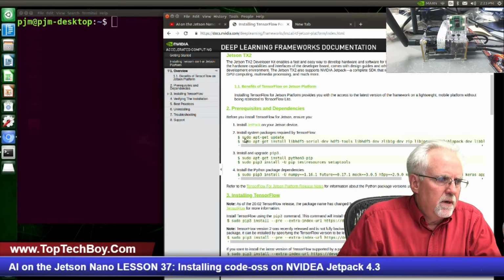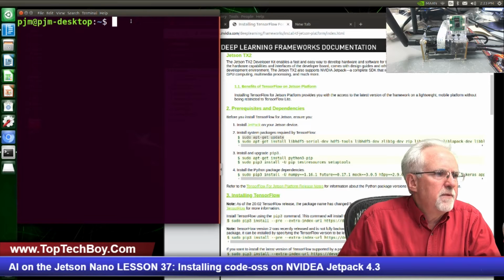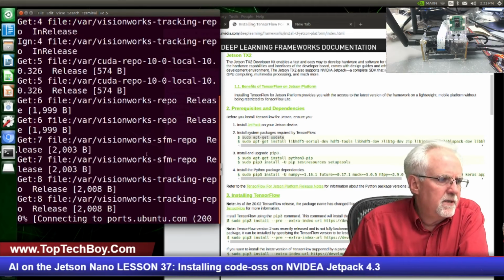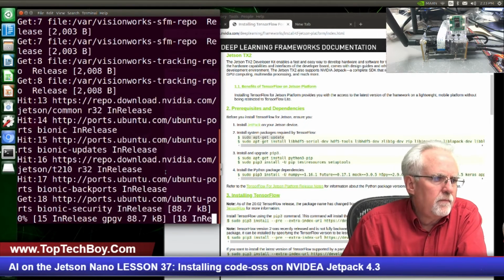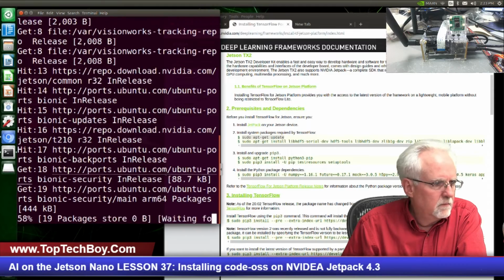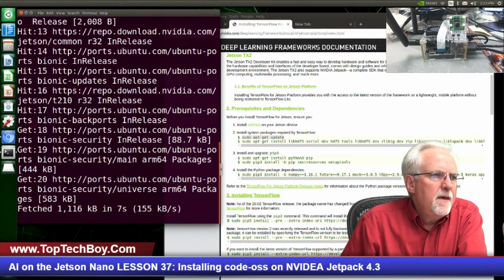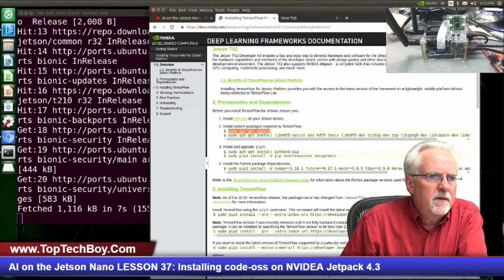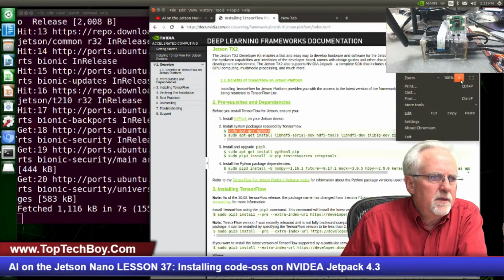Make sure that we are all up to date, even though we did this just a second ago, in case something cool came along in the last few minutes. Right mouse click, paste, sudo apt-get update. That should go really fast. Okay, then we will go ahead and start getting our new command. I'm going to see if I can make this larger so you guys can see it better.